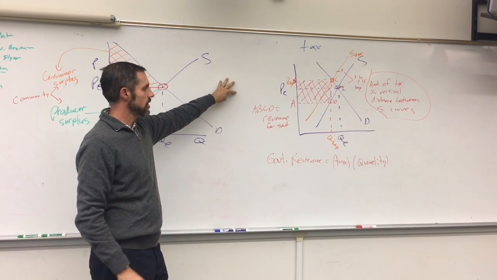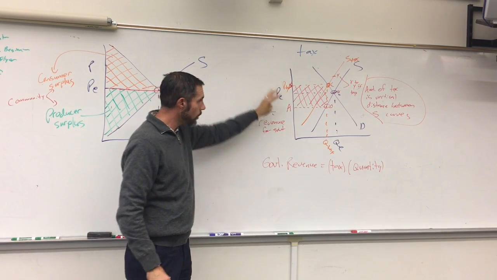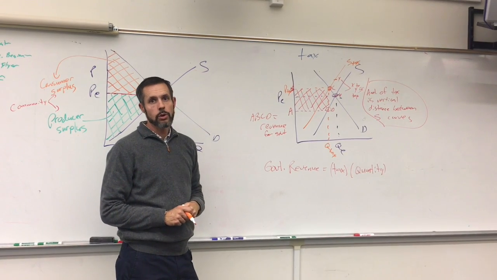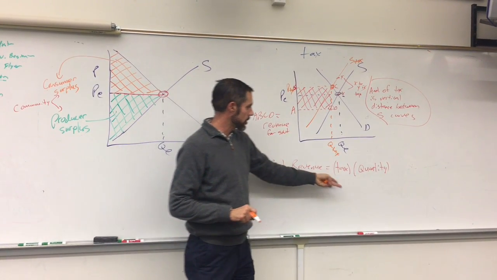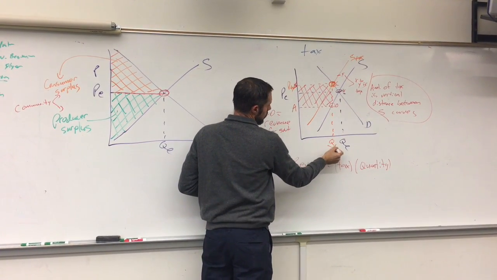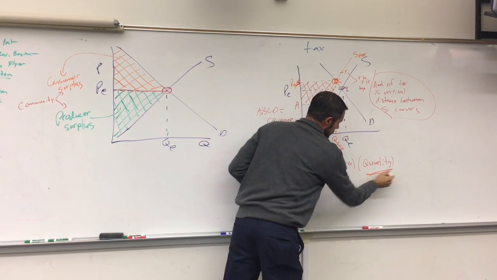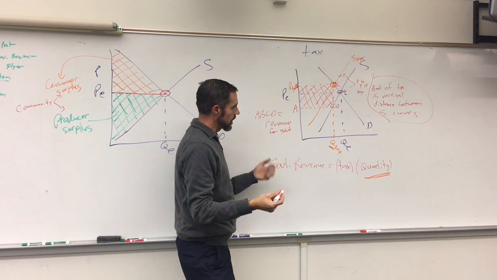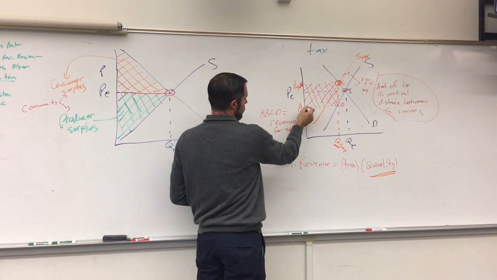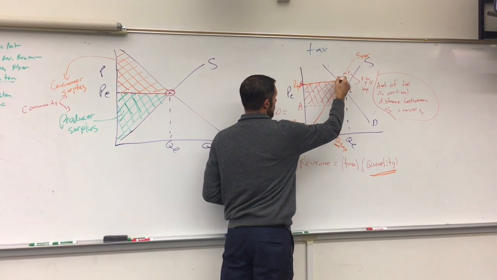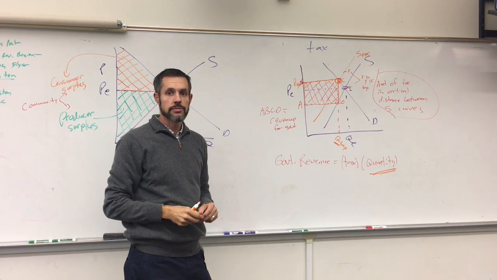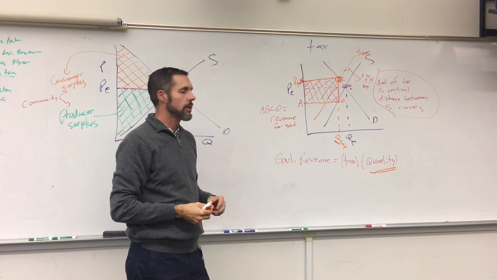What you're looking at here, I know there's a lot of colors and a lot of different things, but what we're eventually going to try to figure out, and the last thing we'll talk about, is how do we figure out government revenue? Well, if total revenue is price times quantity, government revenue is simply the tax times quantity. So we know when we have this new equilibrium that we have a new quantity. So that's one part of our government revenue. The other part of government revenue is the amount of the tax. The amount of the tax is the vertical distance between the line that's labeled from point A to point B right here. So this rectangle would represent the amount of revenue that government is collecting. It's the amount of the tax multiplied by the quantity.